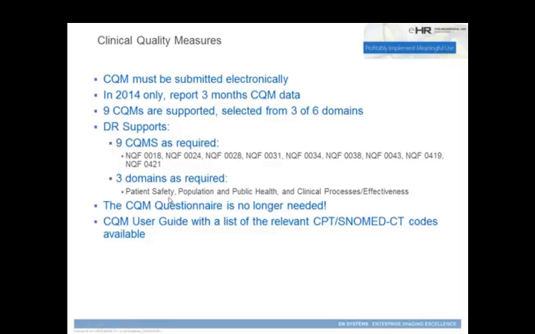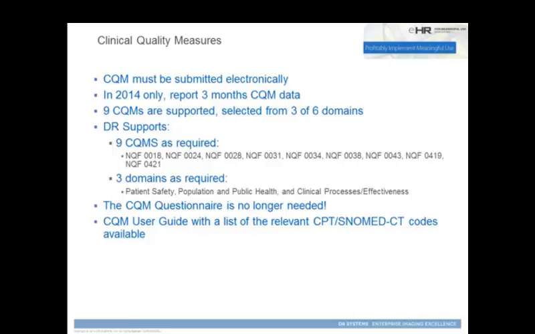Previously, providers would have to complete a CQM questionnaire in order for the CQM data to be calculated. This is no longer required, and also we have a user guide with a list of relevant CPT and SNOMED CT codes that will be available to you for you to figure out if the CQM and the CPT and SNOMED codes apply to your practice.